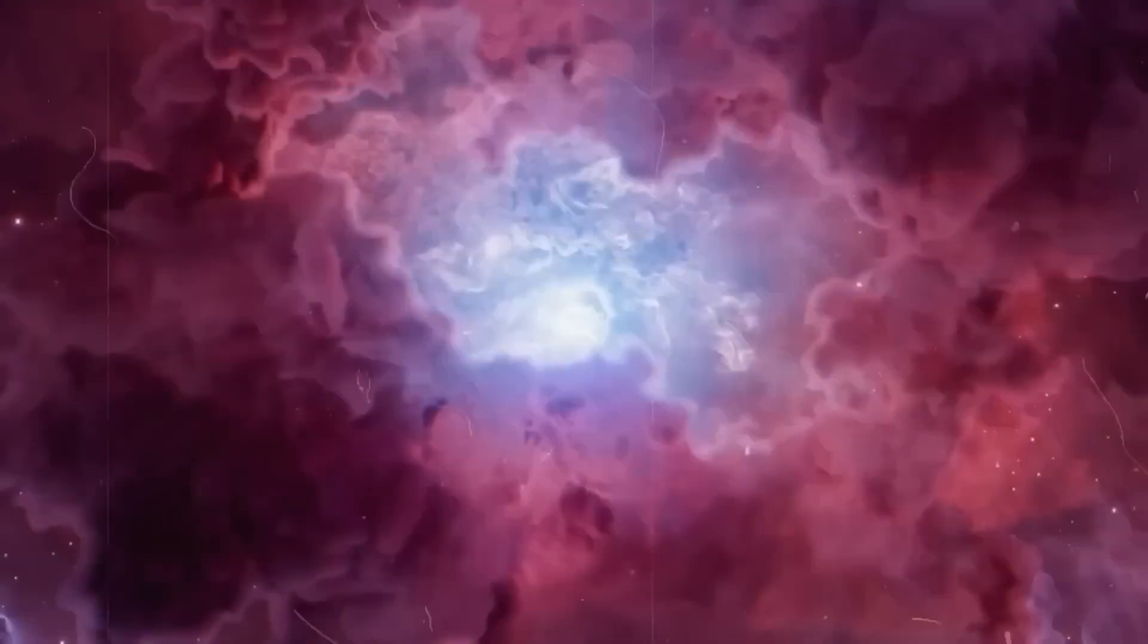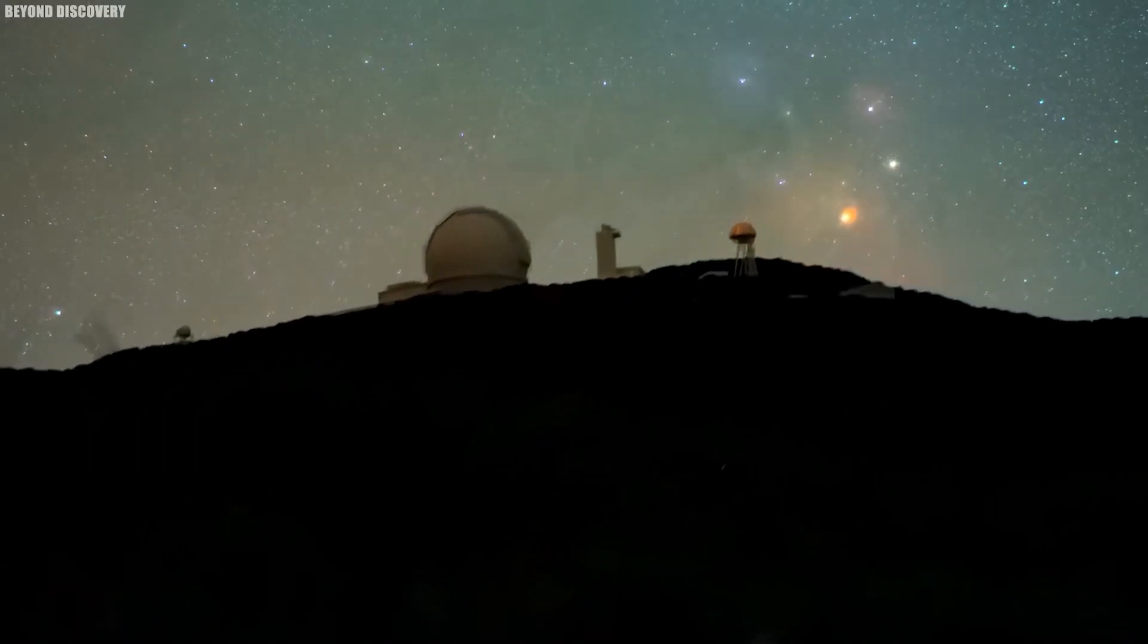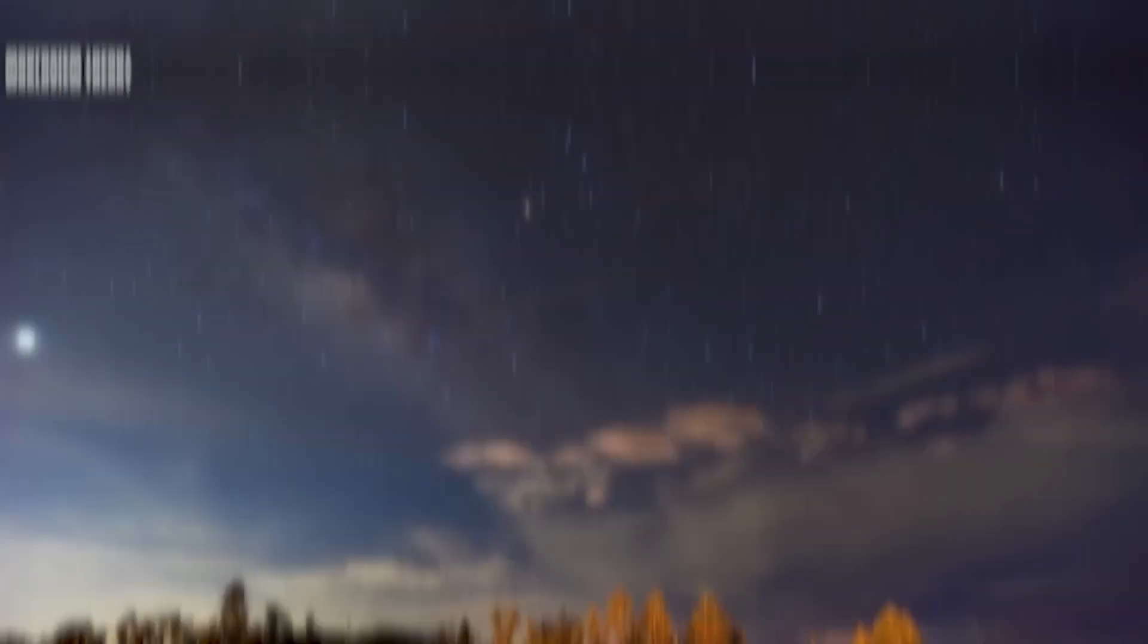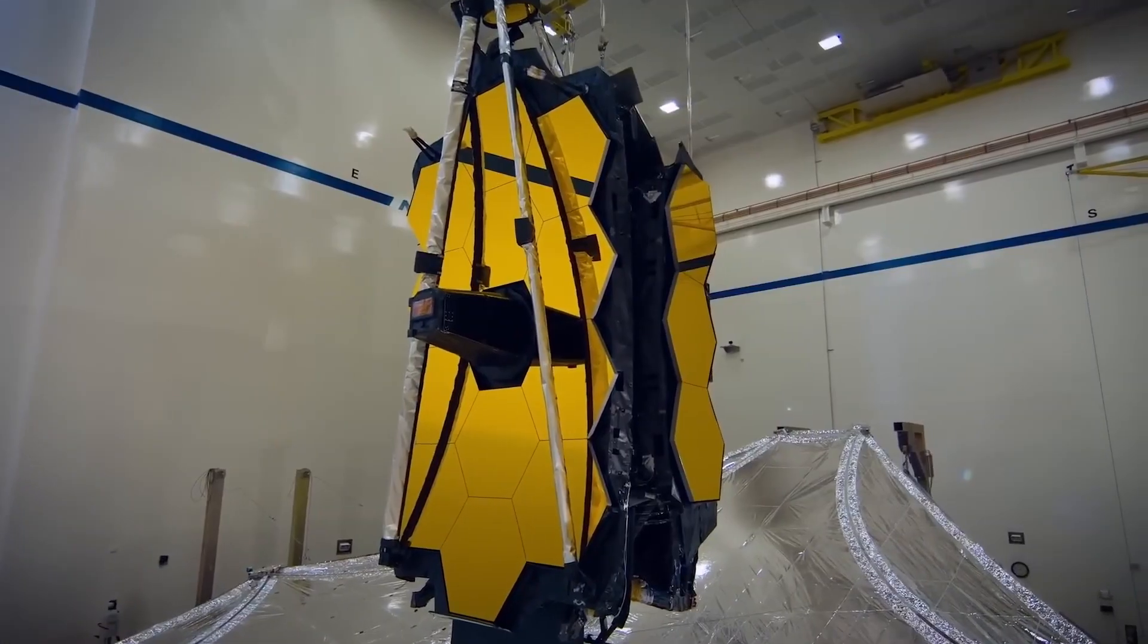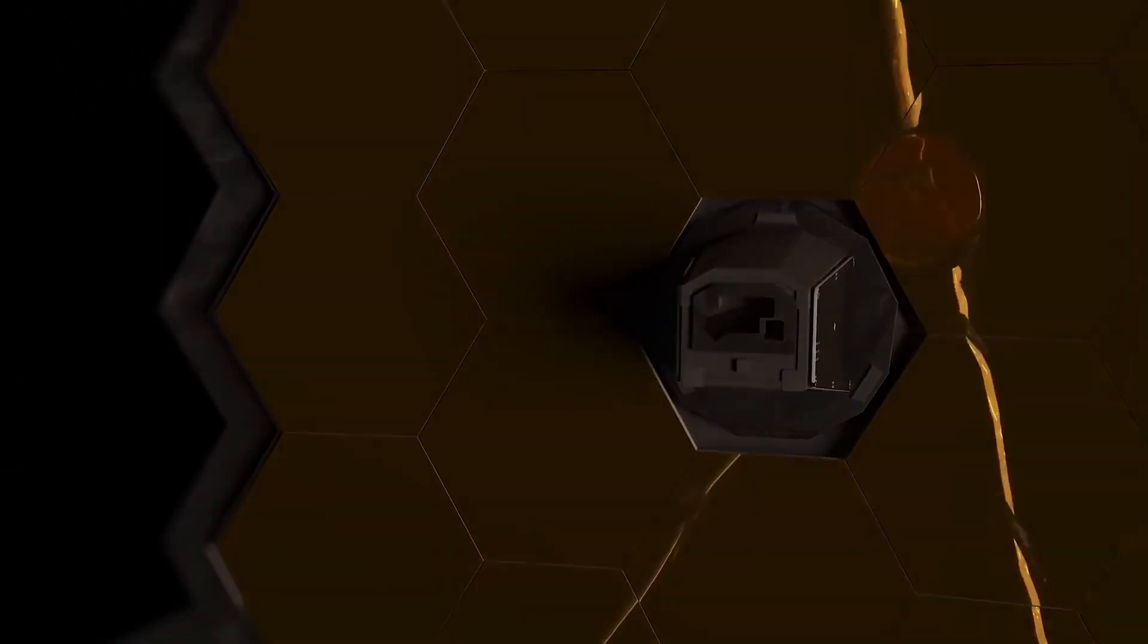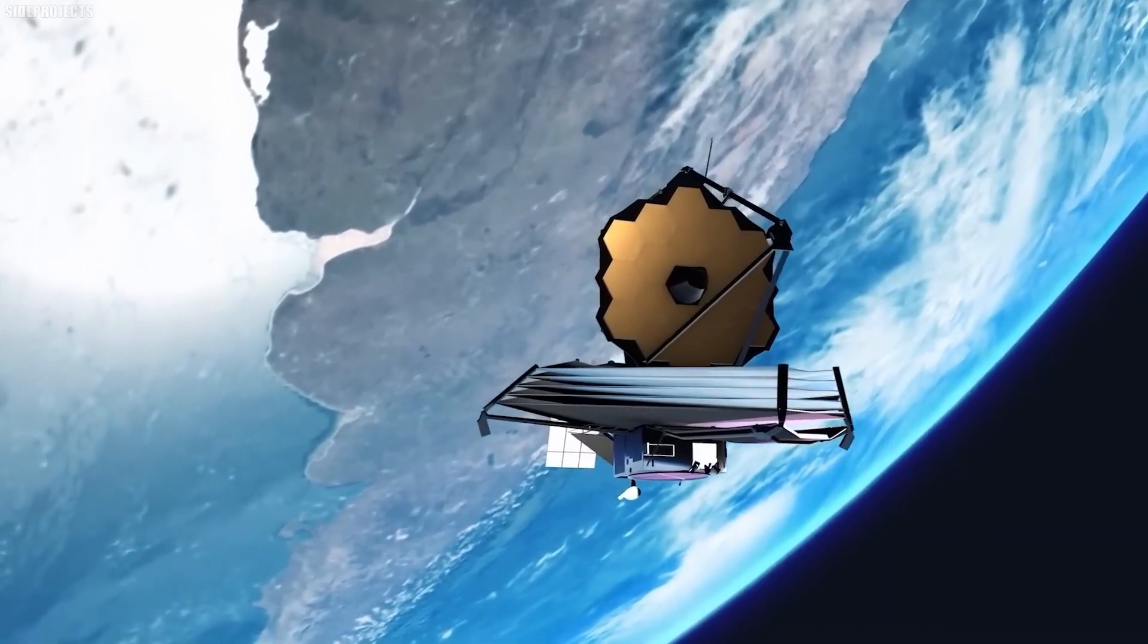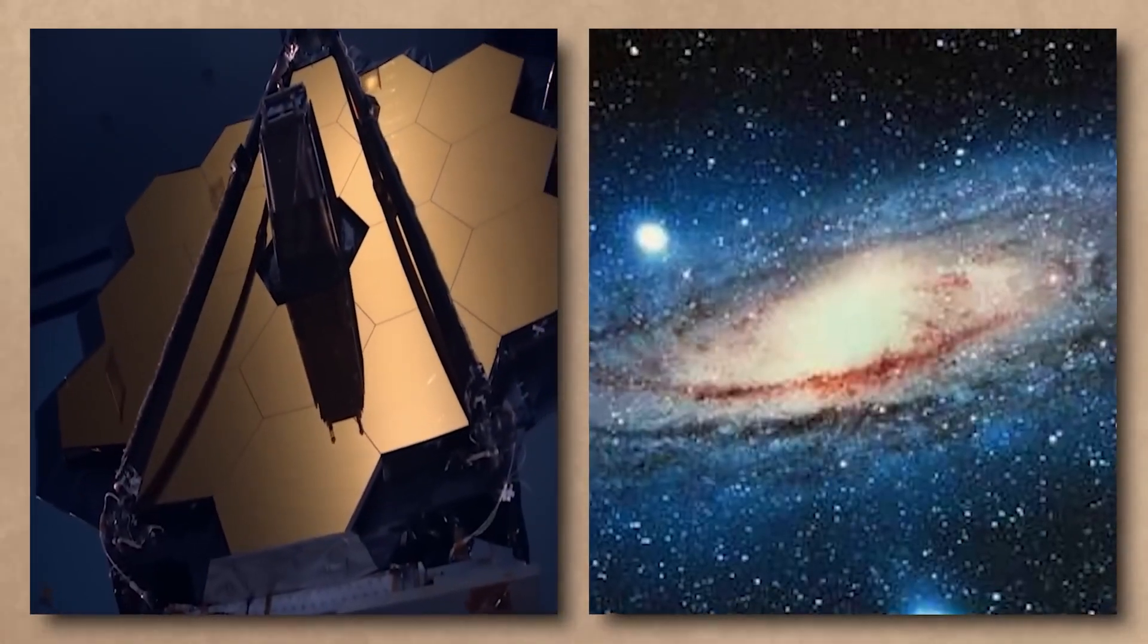Each time they invent a new tool, they get closer to fully understanding what Andromeda is all about. Knowing how Andromeda is put together and what it's made of helps scientists learn more about the whole universe. It's like having a big puzzle, and understanding Andromeda is like finding a piece that helps them see the bigger picture. Plus, it's like having a twin galaxy to the Milky Way, so they can compare them and figure out how galaxies form and change over time.